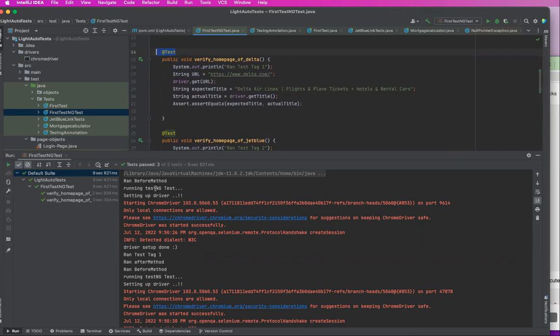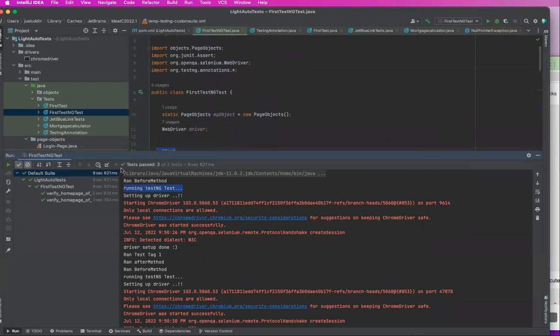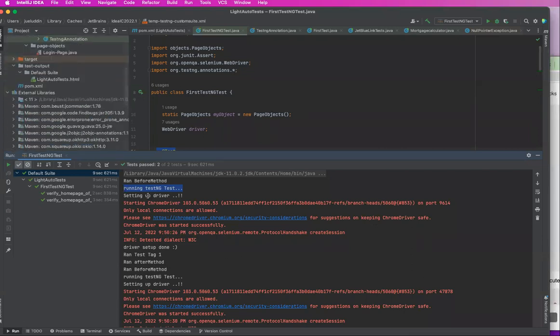Okay, so now that we ran it, you see the first one ran the before method, because it runs before the test annotation. Then it's running the test. I got to remove those two comments, they came from the driver setup, but anyway.